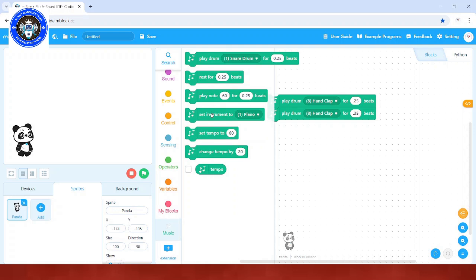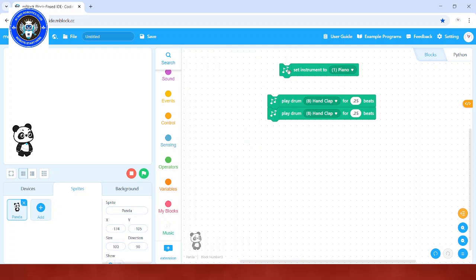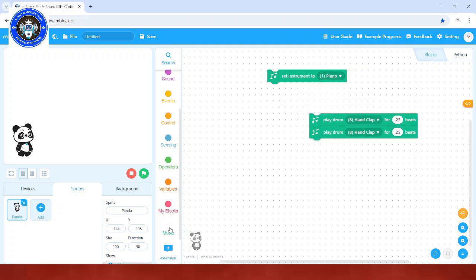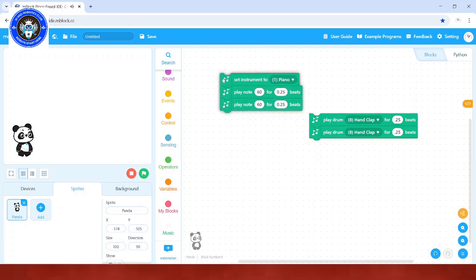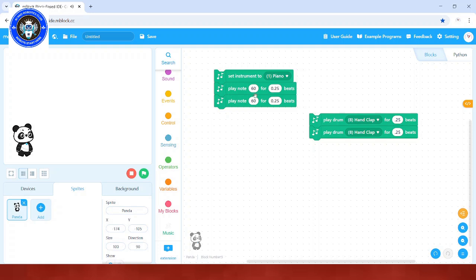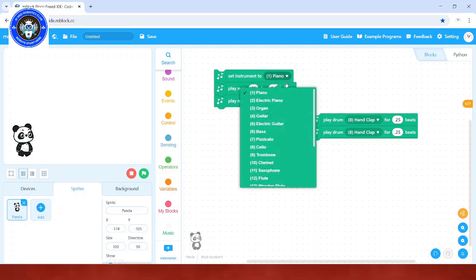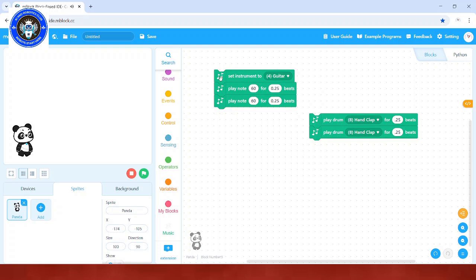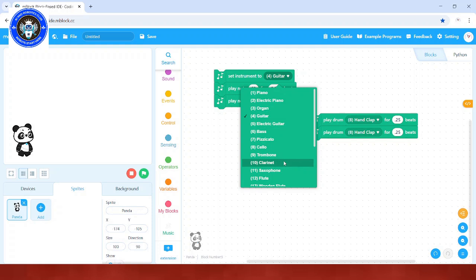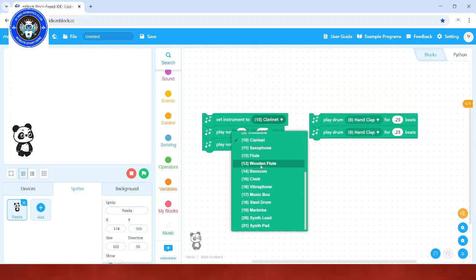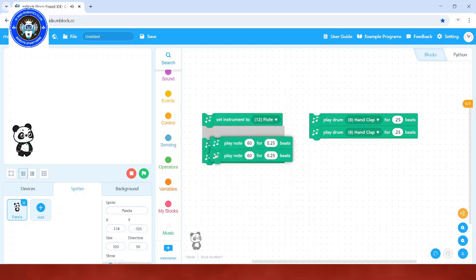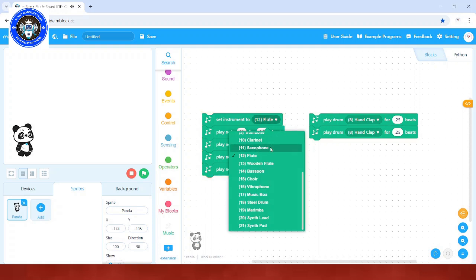In music, we can also set our instrument. Before starting, we can set it as, let's say, piano. And then with the piano, we can play a note. If I duplicate it, you see I am playing note 60. We are going to discuss that. And the instrument is piano. But what about if it is a guitar? You can see the voice of a guitar is different from piano. We can check all of these. Let's stay with piano.